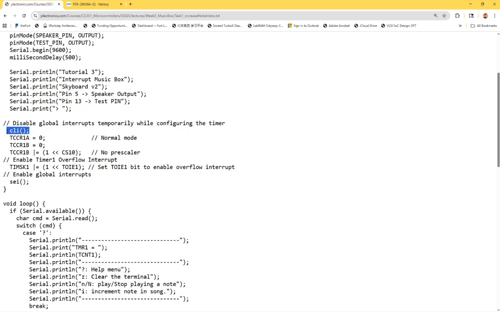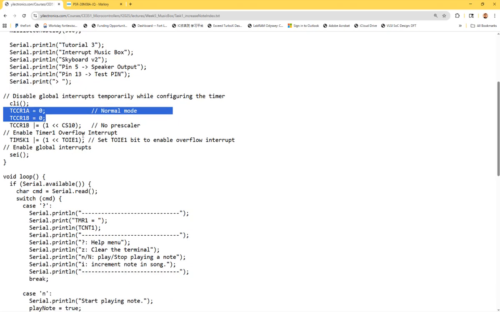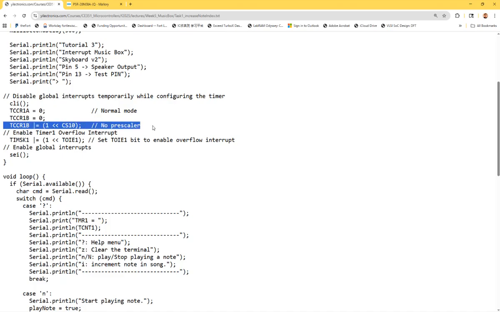Then we do the normal operations on the 2 registers just to run the timers in normal mode. We have been doing this for 2 tutorials, several tasks. And then we set up timer 1 with a 1-to-1 prescaler, so it's not actually slowing down the frequency of the clock.